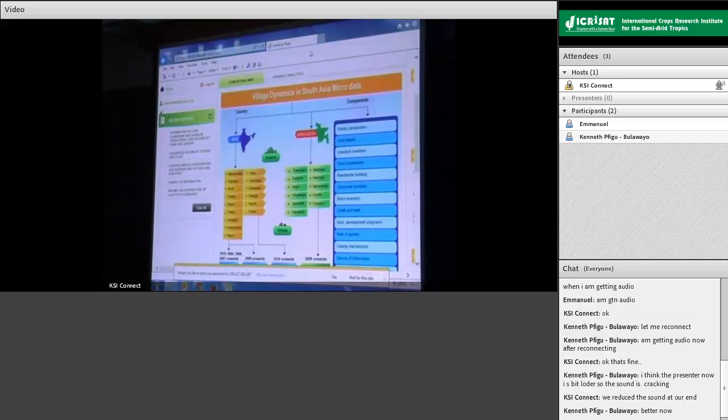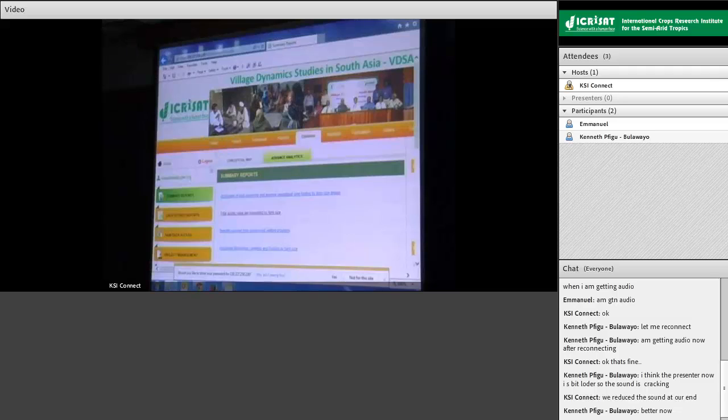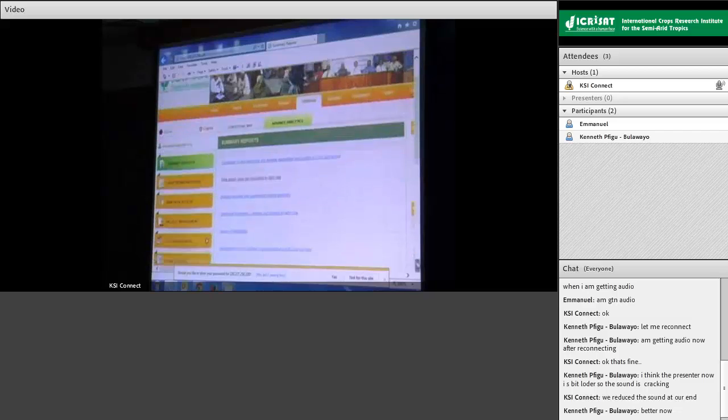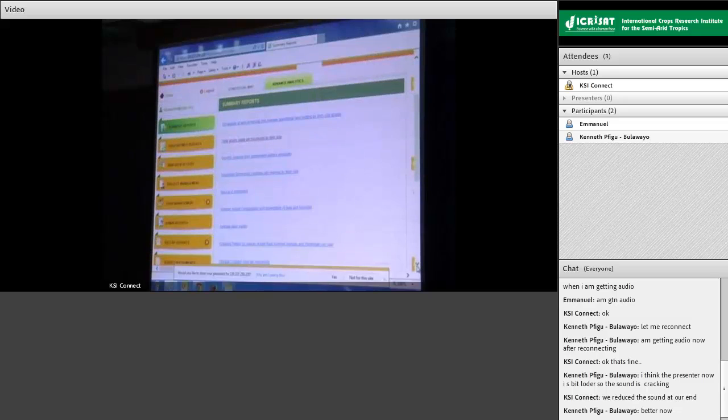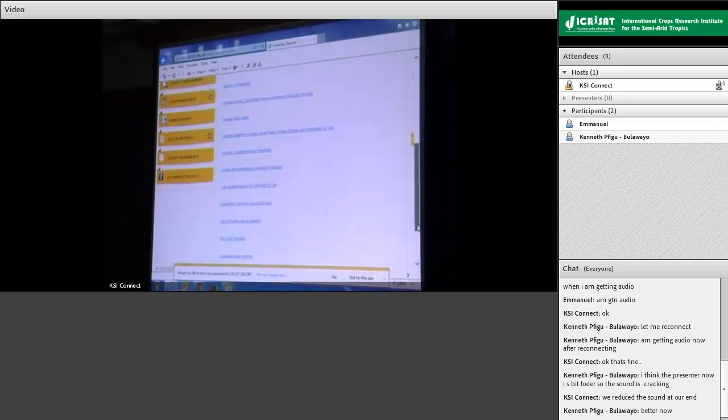Under advanced analytics, we have summary reports, user-defined reports, raw data access, project management, and user management and admin reports. Many of them are for administrators. Only summary report, user-defined report, and raw data access are basically for the users. The survey instruments are also included, so that users can see which questionnaires this data was collected with. And there is also a facility for users to give feedback.